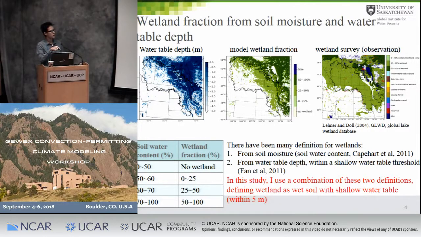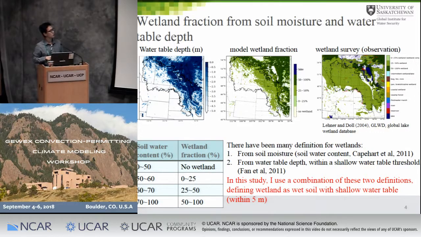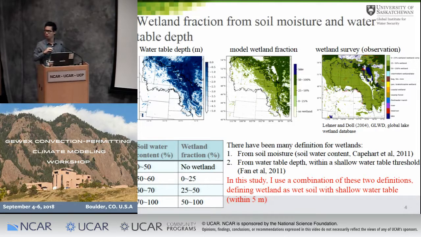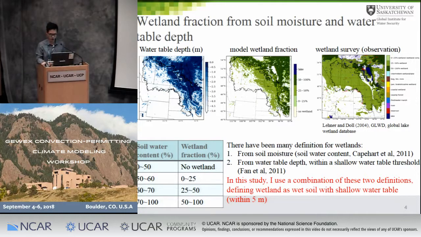Next, let's look at how we derive wetlands from a landscape model. There are many definitions of wetlands. Some people define them by soil moisture — for example, soil water content from 0 to 50 percent being considered no wetland. What's also interesting is that in these places we have a very shallow water table, usually above 5 meters. In this study I am combining these two definitions: wet soil combined with a water table threshold within 5 meters, where I think the groundwater has connection to the surface water.